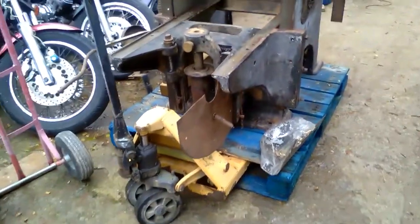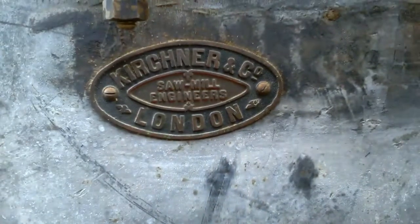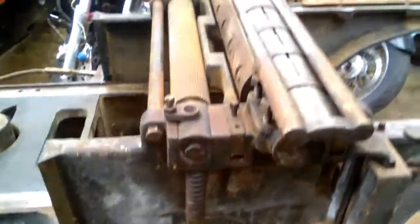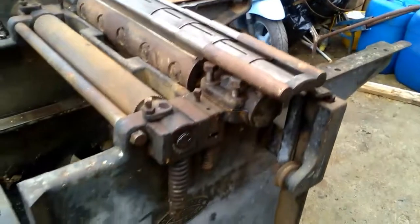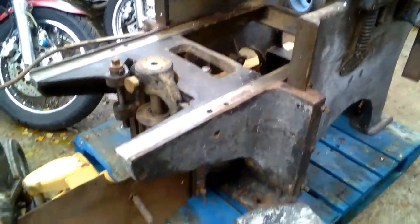The birth of a saw. Let's give you a look at the name of it. Trying to find out the date and more about it. It's a saw bench, planer. I think it's a thicknesser and a spindle moulder.